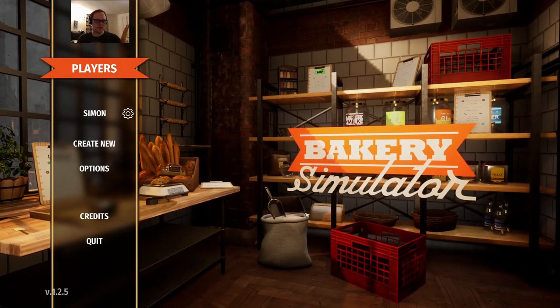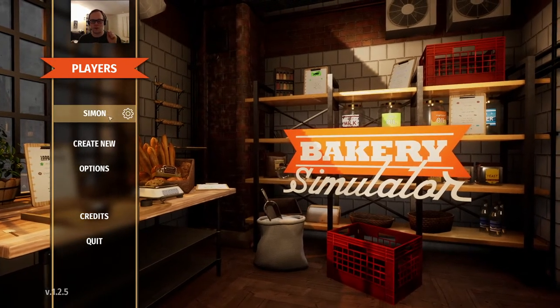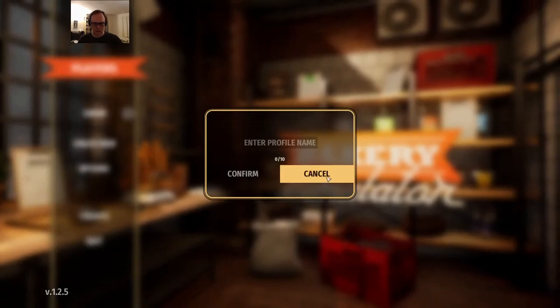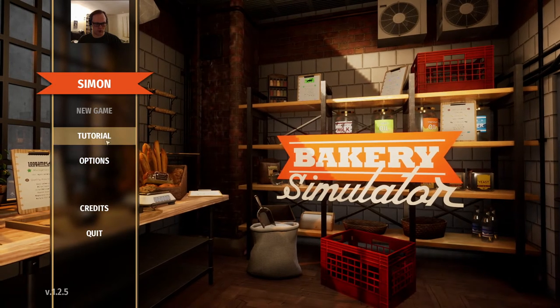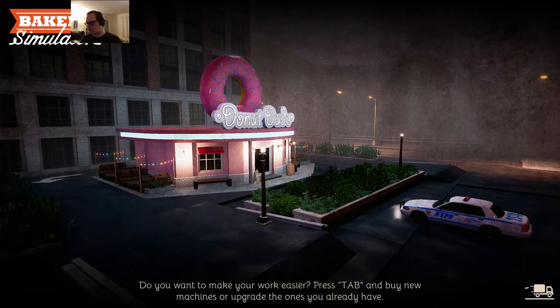So this is Bakery Simulator. Now, it freaked out when I tried to load my demo thing, so I had to quickly recreate myself as a new player. So I'm hoping that this will now work. Yes, look, it's put me straight into the tutorial. It got stuck beforehand, not allowing me to do this. So let's dive into the tutorial and find out how it all works.